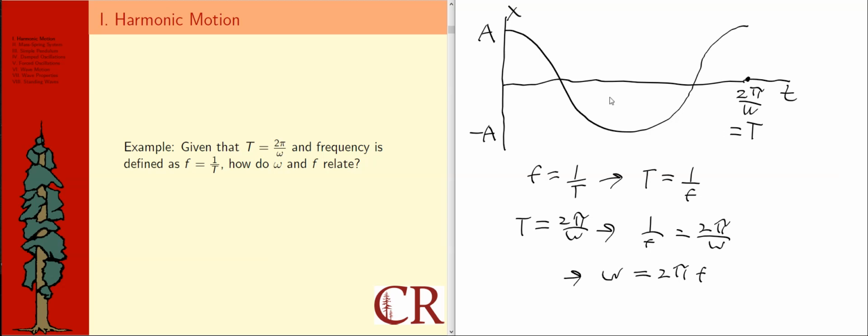And even though that's not the best looking omega I've ever drawn right there, this was the formula that we presented on the key concepts page, and I suggested you can easily remember, if you're ever stuck for what was that formula with the 2 pi again, and where do I put the 2 pi, is I would suggest thinking about f as being either maybe revolutions per time or per second, or maybe cycles per time or per second, and then omega is thought of as being radians per time, and since there's 2 pi radians per cycle or revolution, that dimensionally makes sense.